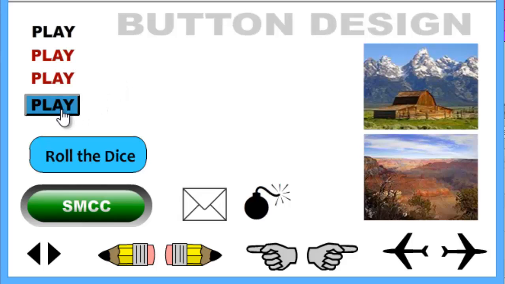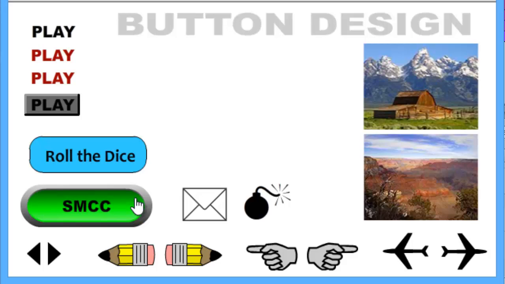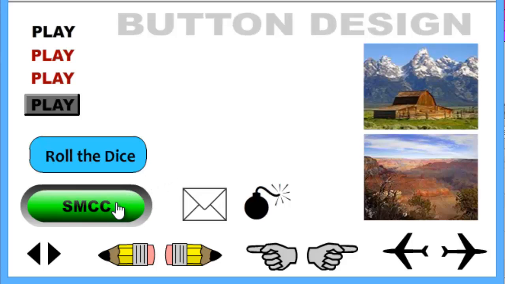And then this one is text with a rectangle. And I tried to do a little 3D appearance. I'll show you how I built this a little bit later in this video. And so when I point to it, that background color turns from gray to blue. And if I click on it, I get sort of a recessed appearance to the button. Here's a rounded rectangle for a button that simply changes colors when I point to it and when I click on it. Here's more of a 3D look. And all I did here was use some gradients. Again, changing colors when I point to it. And when I click on it, it gets that recessed look. And I'll show you how this was built as well.